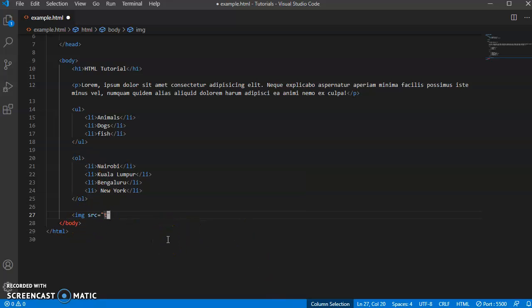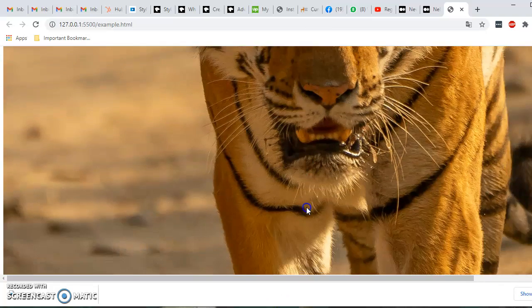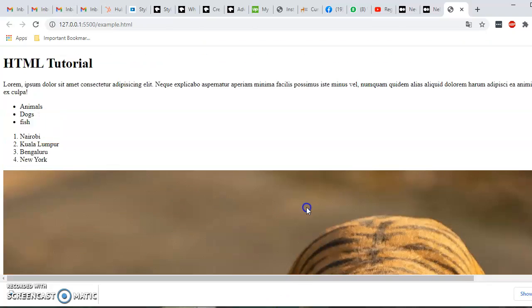Right now, for me it's much easier to have that image because I have saved it within the same place. Okay, so if I save this and I check, you can see now the image shows.